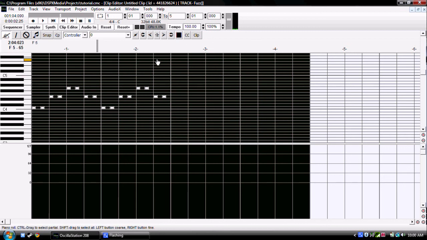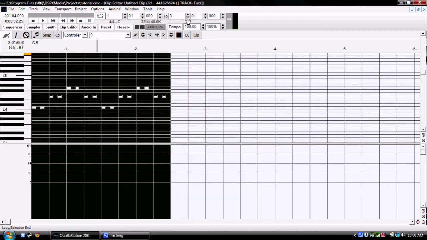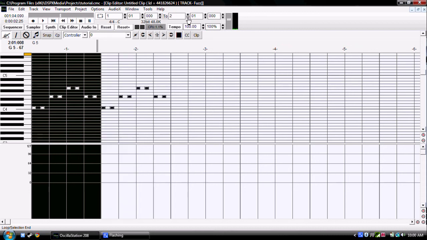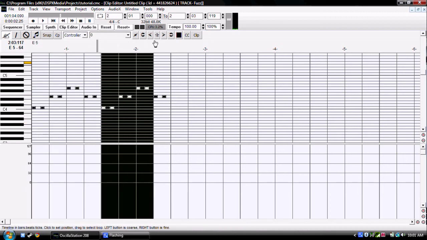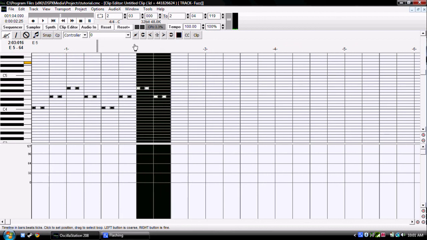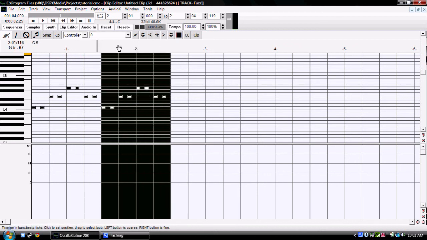Now you can see this black part, this is your selection. It's also indicated by this here. This is the beginning and that's the end. So if I want to make it shorter like that, now if I want to move just this part, it's pretty self-explanatory, but it takes some getting used to, because normally you're used to, well, I want to just drag it. Oh, can't do that. So you can also select it up here by dragging the selection that you want, and you can always edit it like that.